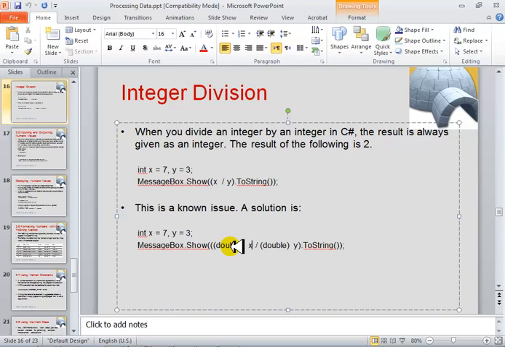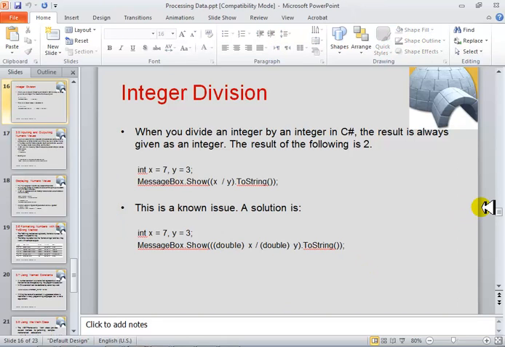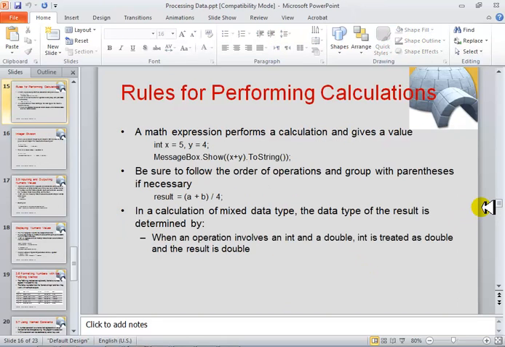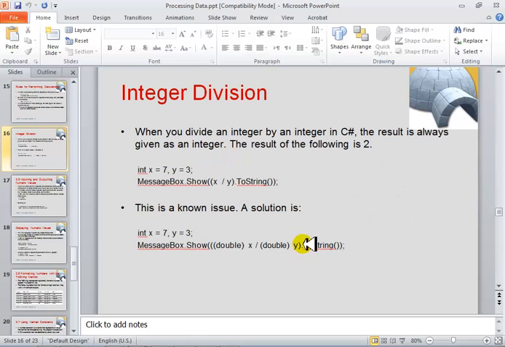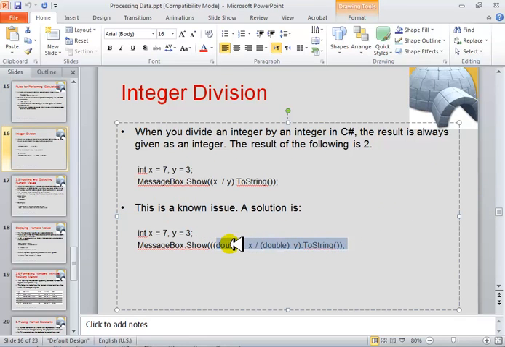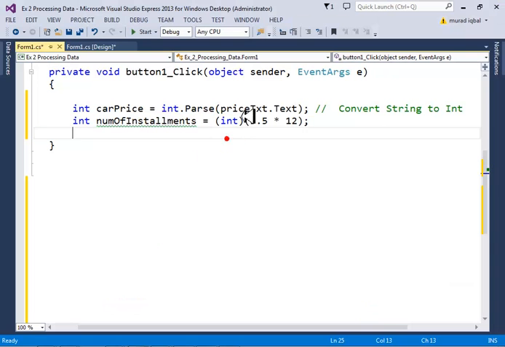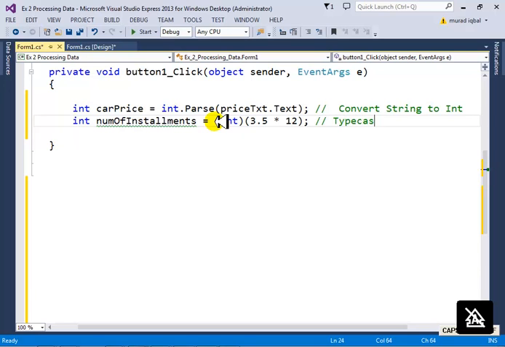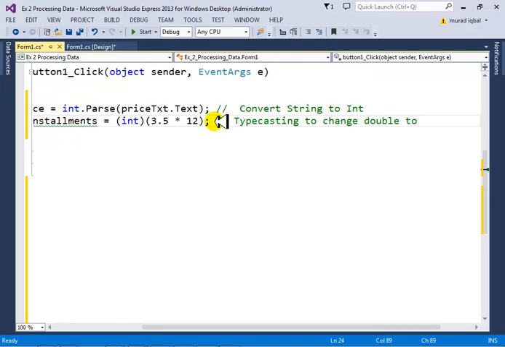It will change it to whatever format you want. This is called typecasting, but sometimes it is optional, sometimes it is necessary. In this case, it is necessary that I use typecasting to change double to int.